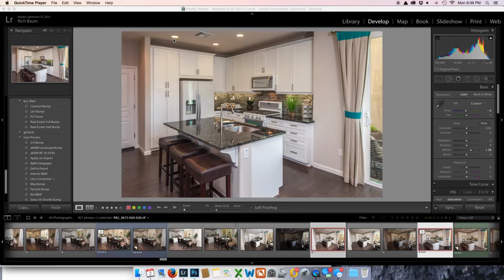They want it to look down on the cabinets, look down on the countertops. They want to see behind the countertop. And if you had a regular shot without a tilt shift, or you didn't do a fake tilt shift, you would get a lot of ceiling if you shot this without a tilt shift or without tilting down. But we're going to show you now how to do this.